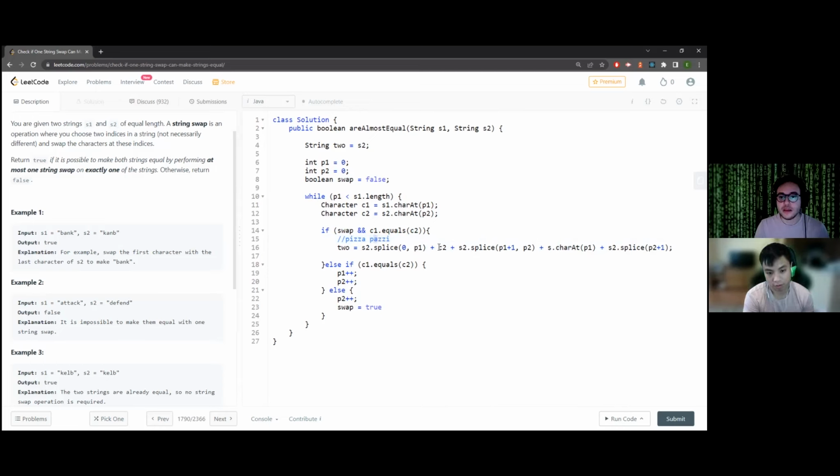This should be the character that we want in this new position. So there should be an I, or it could even be a C1, because they're both the same character, but just for simplicity. We're moving that character in string 2 to a new position. So this should be an I in this case that we're now moving here. So pizza becomes PI. Then we want this to be the ZZ, and this should be the A, aka the character that was here.